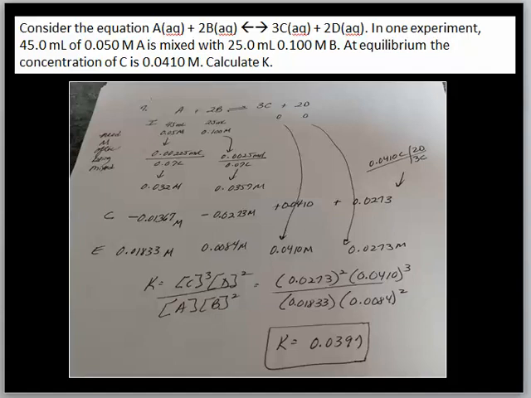You gained twice that of D because of the, not twice that of D. You've got a 3 to 2 mole ratio. So you can see up in the corner to the right there, I showed the ratio to get your 0.0273 moles per liter of D. Then on the left, you lost species B in the same ratio that you gained species D. So that's 0.0273. And then you lost species A at 1/3 the ratio of C.